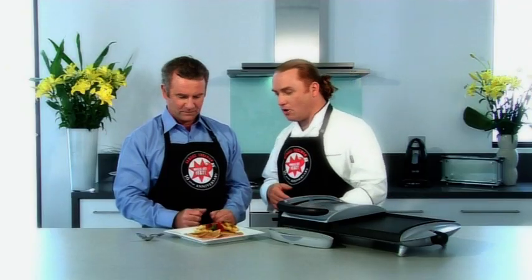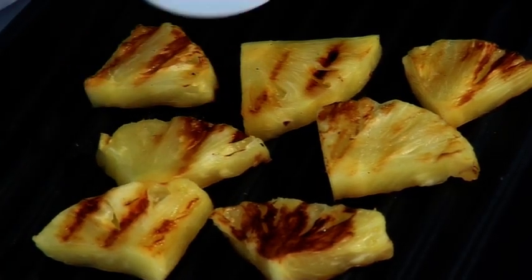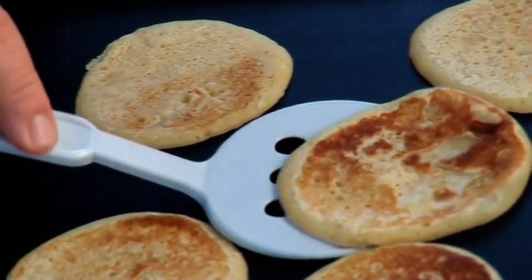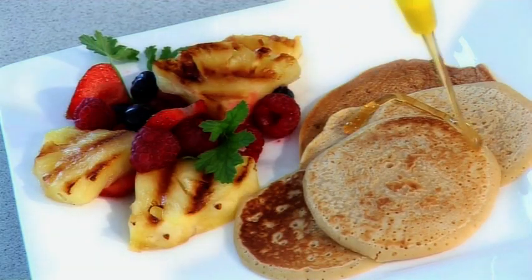George's grills really are the way to go for healthy eating. They make it so easy. Jim, the beauty of George's grills is that they make healthy cooking easy. But you need a little sweet treat every now and again. I've got some lovely pikelets with some grilled pineapple and some berries. I had the pineapple grilling on this side and I cooked those fluffy pikelets on the flat griddle surface. I drizzled it all with a little honey and you've got a fantastic sweet treat.